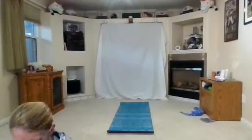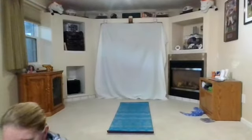You're going to start on your mat. Sorry, I forgot to take my shoes off. Lie down on your back. The soles of your feet are together and let your knees gently fall apart. This is called Supta Baddha Konasana.